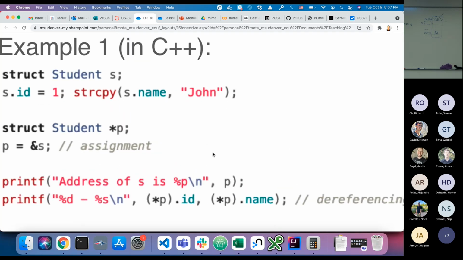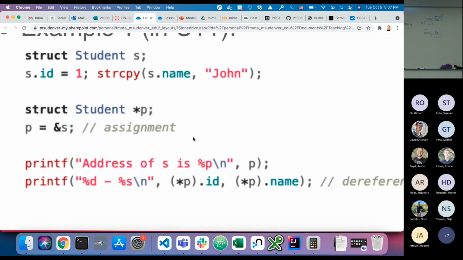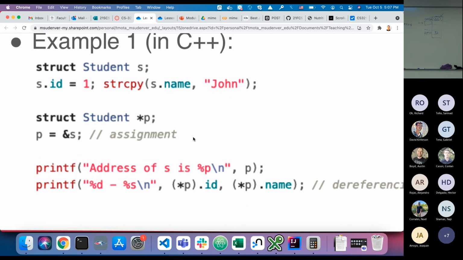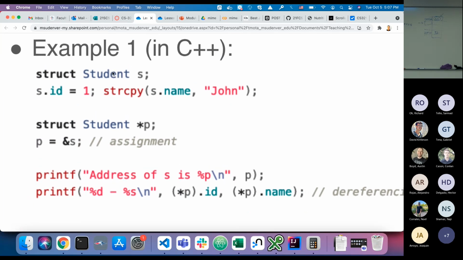So here's an example in C++. Remember we had that student struct. I'm declaring S as a struct student type, and I'm assigning 1 to ID and John to name. Then I'm going to create a pointer of struct student, and I want that pointer variable to point to that struct.